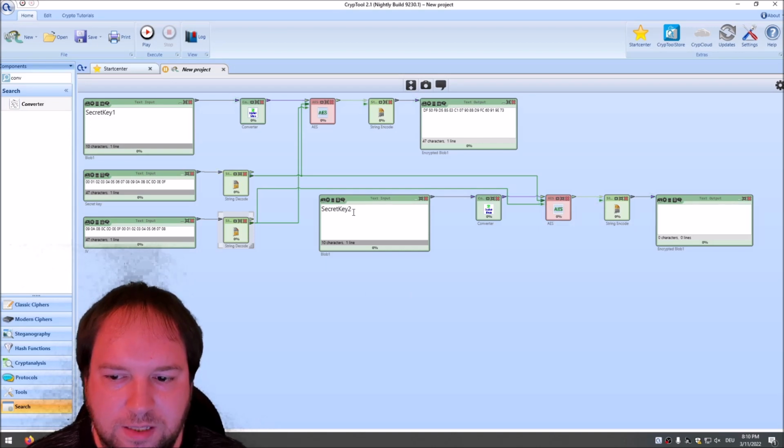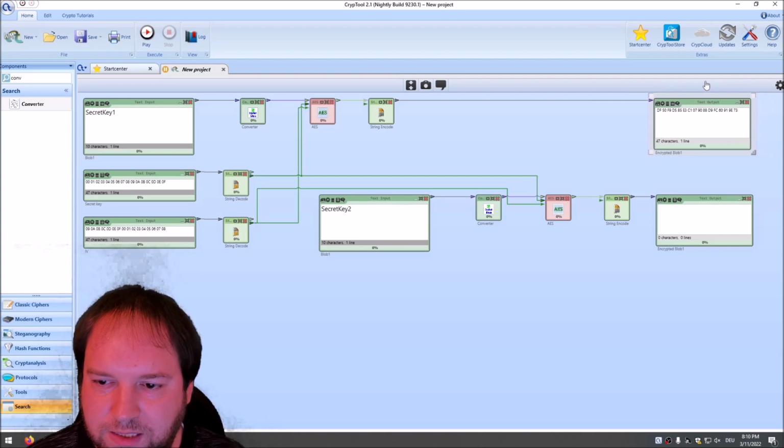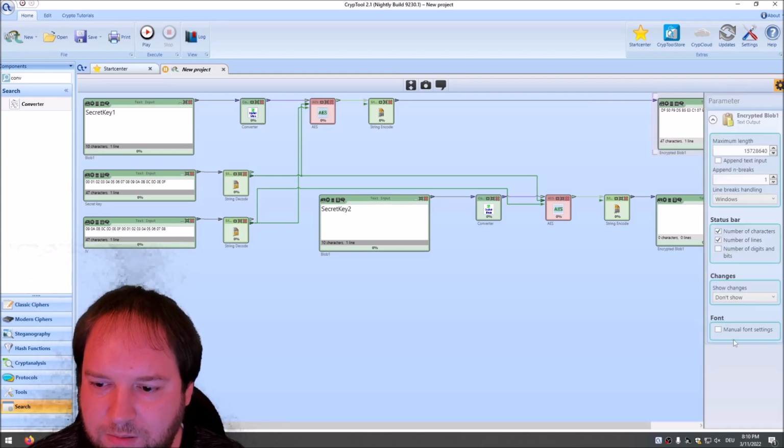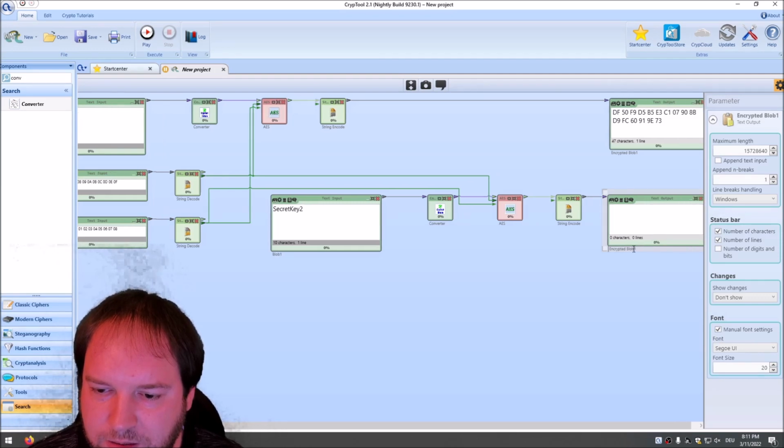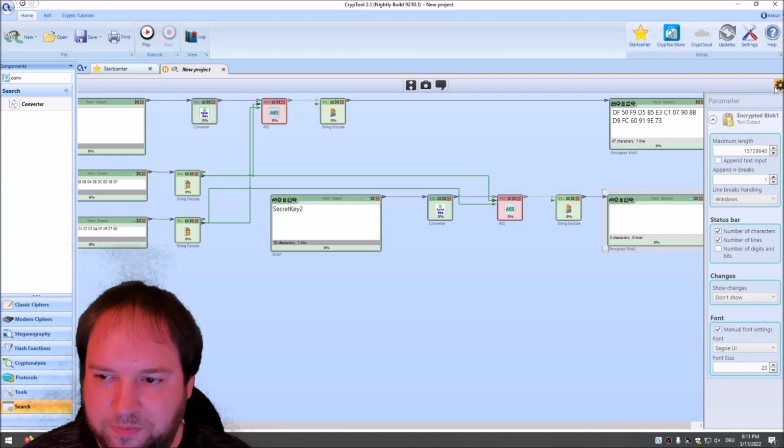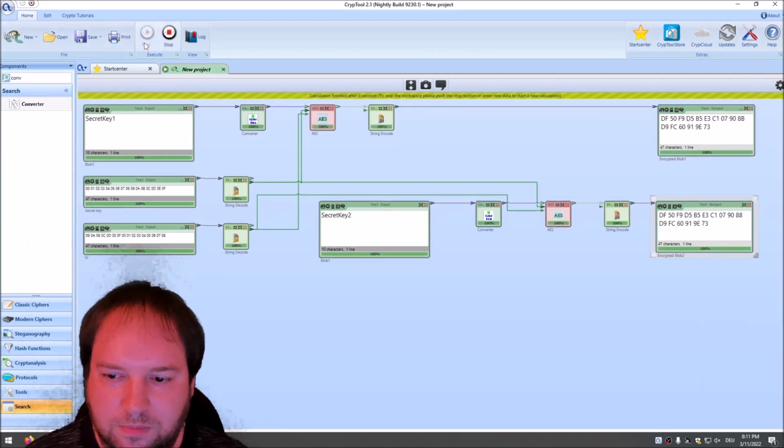The only difference between the two ciphertexts, the encrypted blob 1 and the encrypted blob 2, is the key that we encrypt.